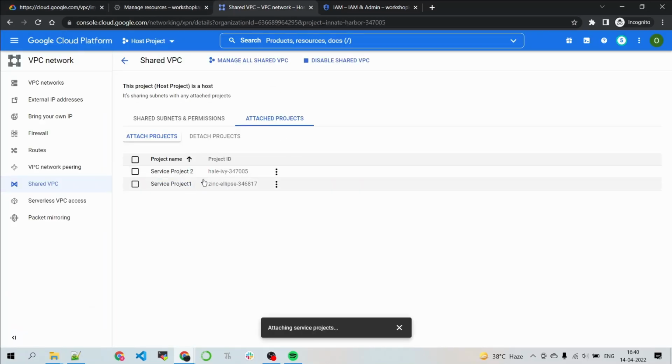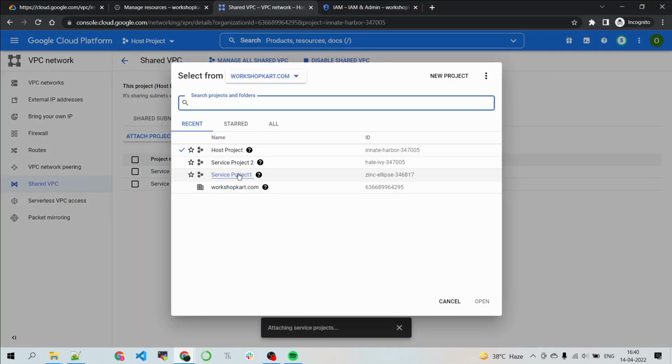So before we attach service projects 1 and 2, we need to ensure that the Compute Engine API is enabled before we can attach these projects in the shared VPC.